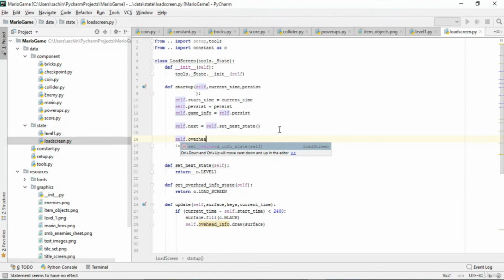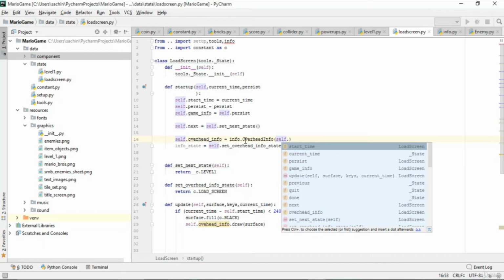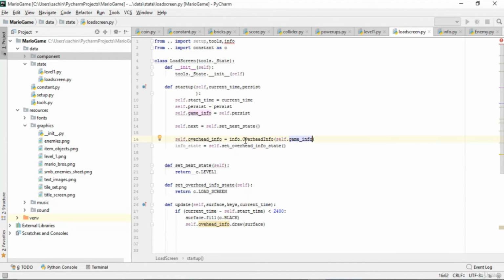This overhead info should be called from info. So let me import info first, and in this info you want to create, that is, just call the overhead info class and give self dot game info, and similarly our info state.